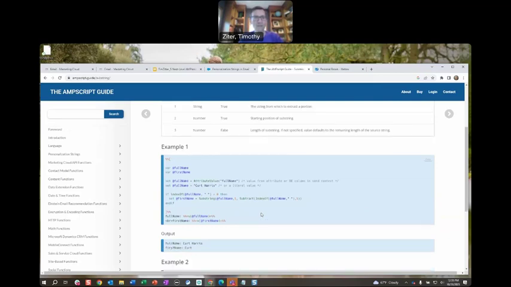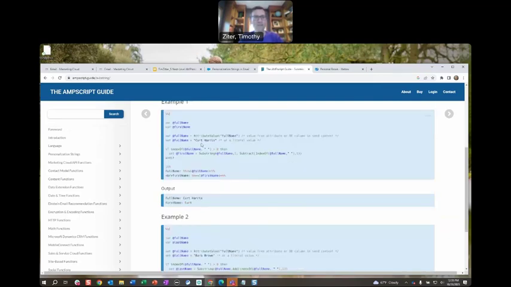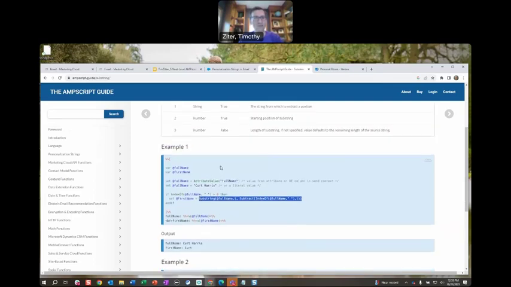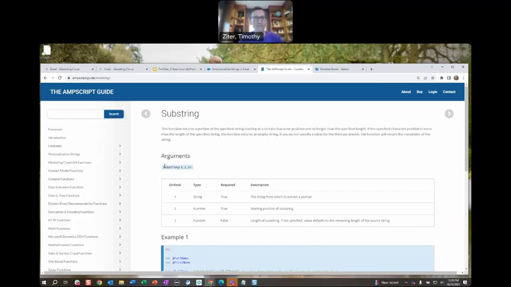So again, the Ampscript guide has a really cool use case. In this example, we've got a full name of Kurt Harris, and what they want to output is just the first name of Kurt. So actually, this has got everything that we want in it. What we're going to do is copy this and output it, but we'll walk through what exactly this is doing. Actually, we'll build this out without using that guide, because I think it's going to be easier to walk through how this would work.